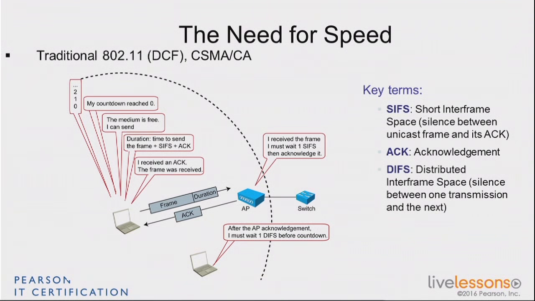After you send your frame there is a silence, and if anybody else with a frame to send waited just a little bit and then sent, that person might send before the access point has a chance to respond — meaning you'd never know if the AP got your frame. So the silence between a unicast frame and its acknowledgement is only an SIFS, not a DIFS — a short one. Because the SIFS is smaller than the DIFS, the AP will always reply with the acknowledgement before anybody else has a chance to send their next frame. Frame, silence, SIFS, acknowledgement — and if successfully received, other stations then wait a DIFS before picking their random timer.